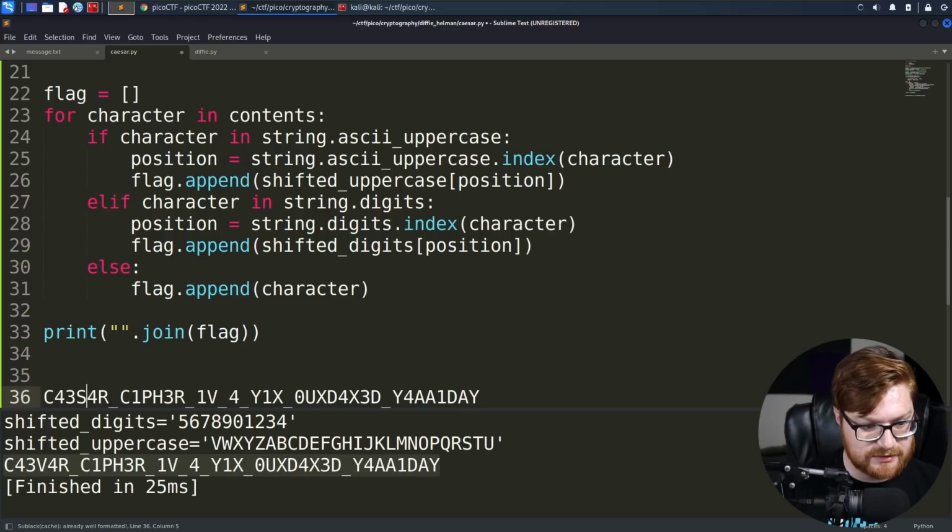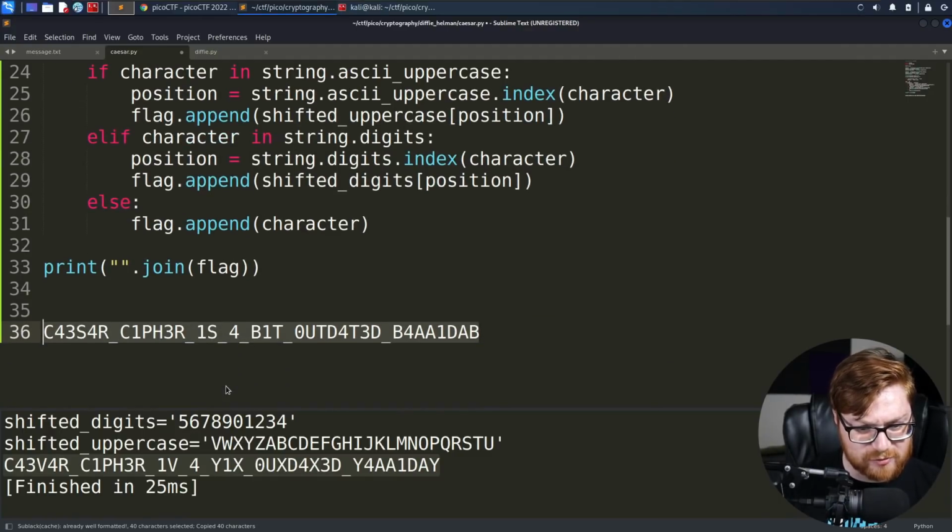So V is a bit outdated. Oh, and that must be my hexadecimal value at the end there.